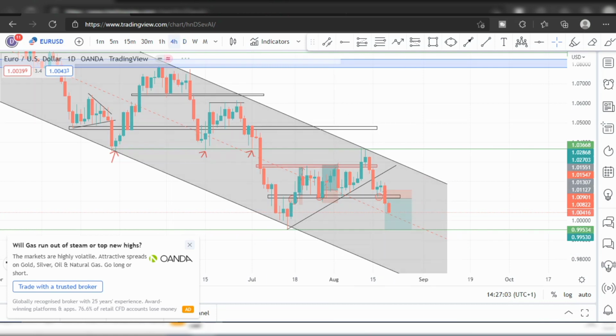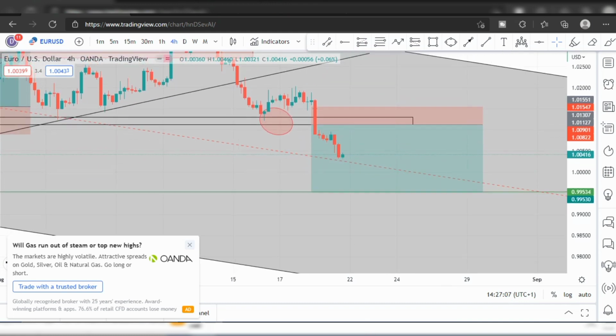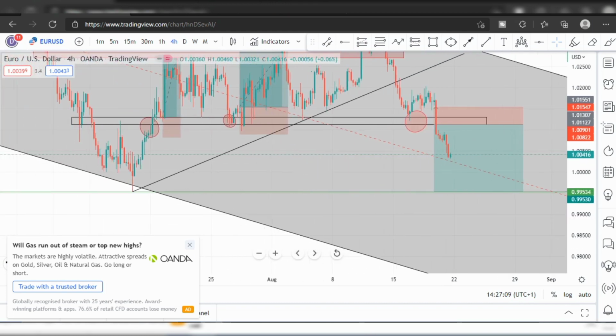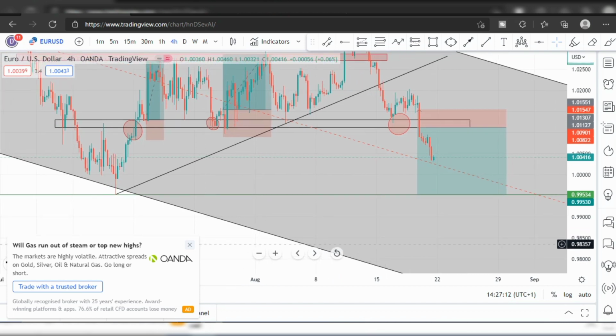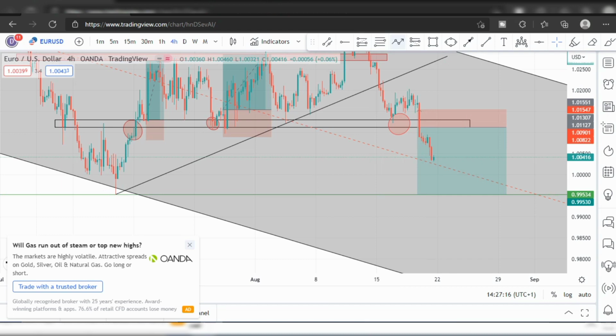Okay, and if we go to our 4-hour candle, we can see that as well. So if you're not in this trade already, no need to panic. All we need to do is to wait for price to get to that low around the 0.995 area. We'll wait for price to break it, wait for a retest, and then if price gives us a sell signal, we can enter our sell trades to the downside.